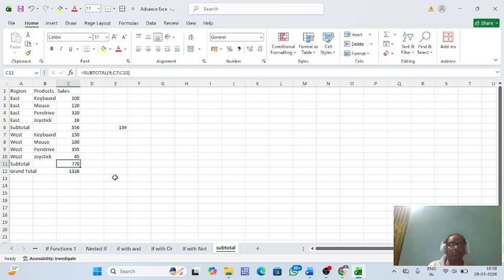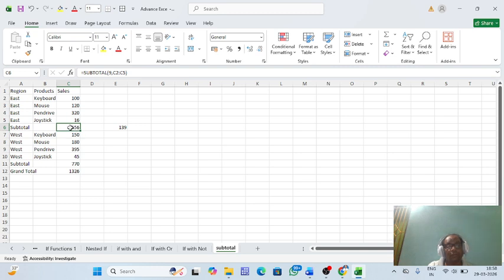And this is the beauty of the subtotal function. It will not take its own value, it will exclude that. So that's why it is easy to find out the sales made in each region and the grand total of sales.